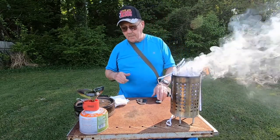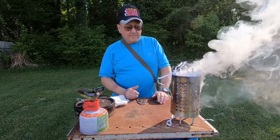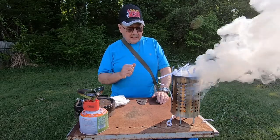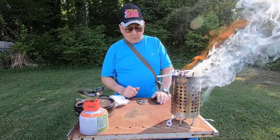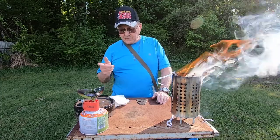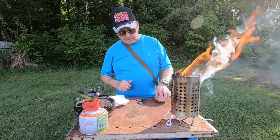Worked like a charm. Now that char cloth worked really well, because it was either the first or the second strike, it lit right up. And when it's kind of light, it's hard to tell for sure, but either way, it worked really quick, and I'm real happy with that. So I've got a fresh batch to work with, and that's awesome.